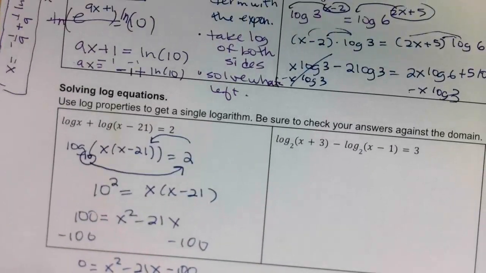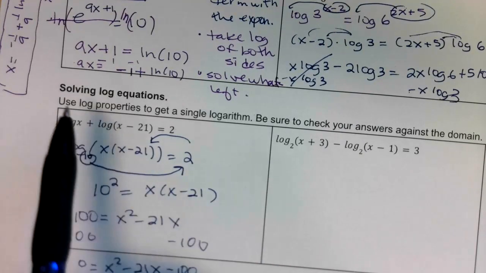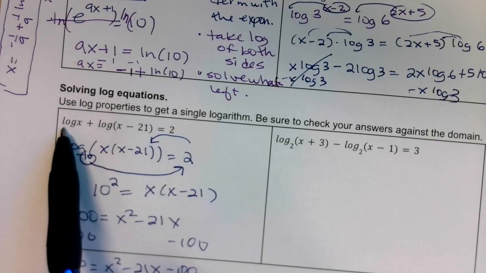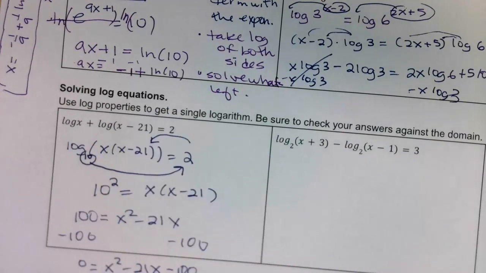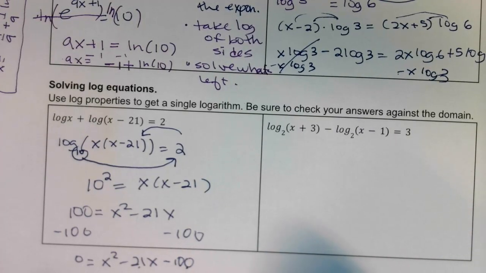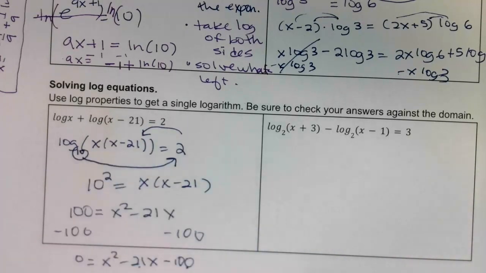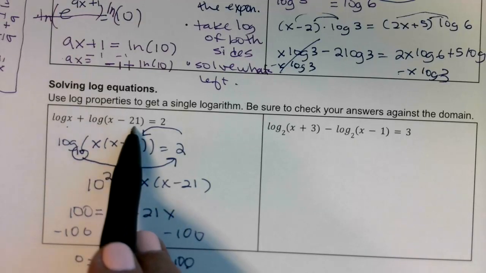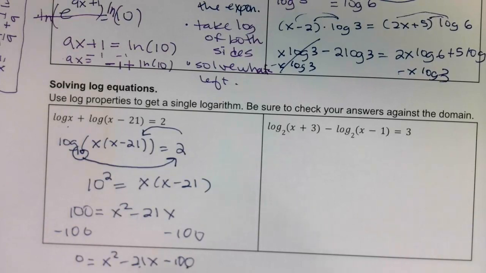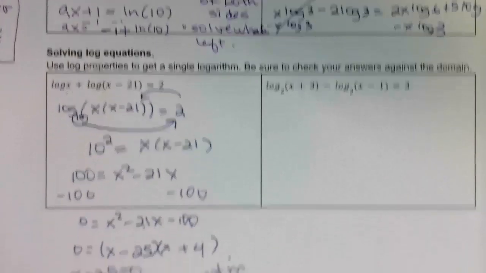Okay, so we're going to check the negative 4 because that's the one that's the most concerning. So that would lead me to the log of a negative 4. Okay, you're right, it doesn't work. I can't use it because it's not in the domain. So we'd toss the negative 4. Let's just make sure the 25 will work. So log of 25, yeah, we can do that. Log of 25 minus 21. That still gives me a log of a positive number, so we can keep that one. So 25 is good.